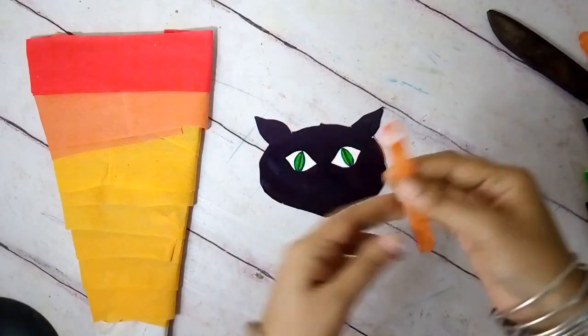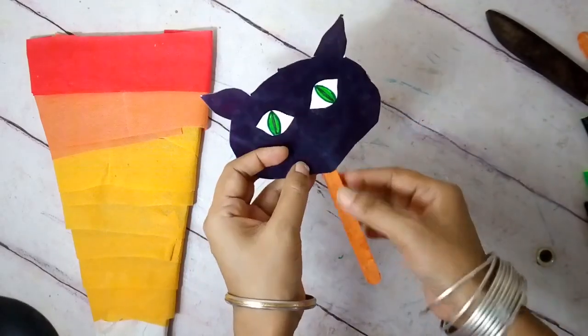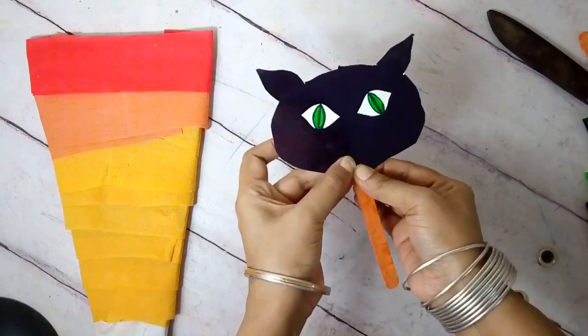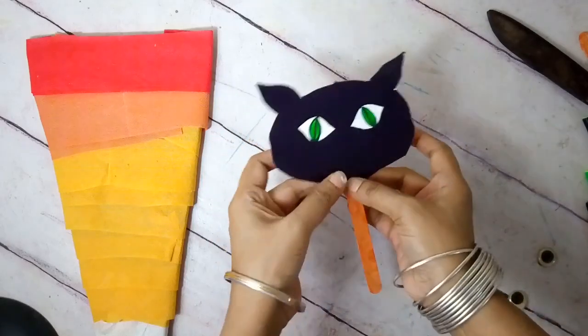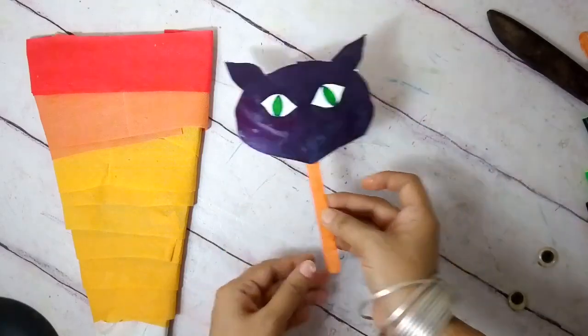It was already painted in orange, but you can put any color, and I'm just going to glue it right at the back of this so that I can insert this in my wreath base. So I have my cat face.